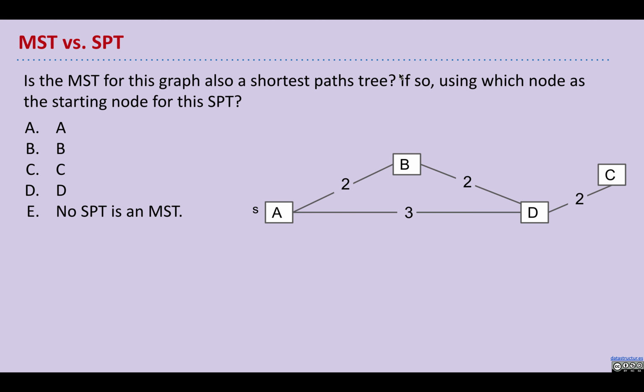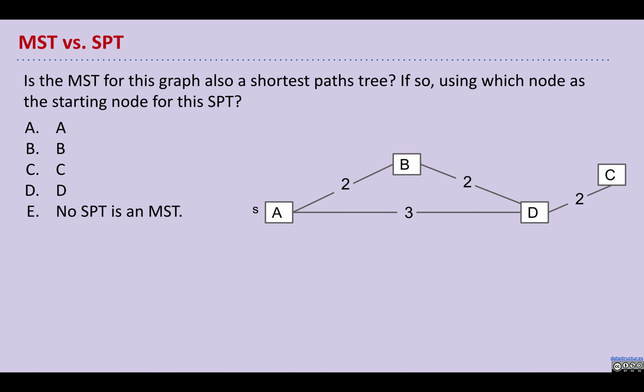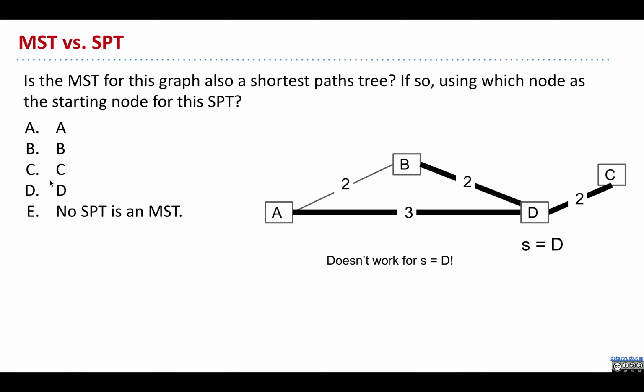So I want you to figure out which shortest path trees are the same as the MST. We know that our MST looks like this. We know that there are shortest path trees that exist for every single one of these vertices. So we want to figure out which shortest path tree is the same as the MST for this graph, okay? We can have 4 different starting points, so let's go through the D starting point together. For D, the shortest path tree is actually this graph right over here. So D to C, D to B, D to A. We don't want to use this path, because its length is 4, but we can get a shorter length with 3. So we know that D is not an option, right?